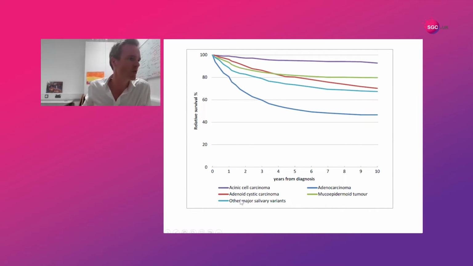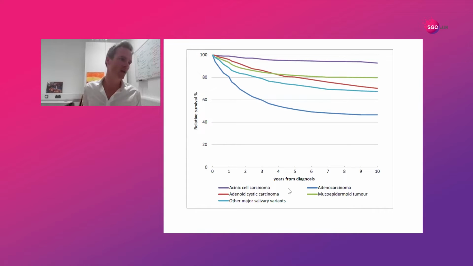It used this histopathology classification to look at what's described as relative survival, which means the proportion of patients who are alive. And pleasingly for patients with acinic cell carcinoma, their line is right up here at the top, which is a good thing. To help you interpret this, if 100% of people are alive at the time of diagnosis, which you would expect, that purple line stays very close to the 100% mark. It drops down to about 90 to 95%, but that means most patients are longer-term survivors following a diagnosis of acinic cell carcinoma.